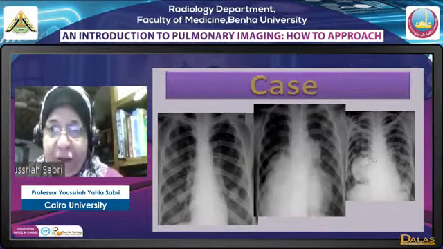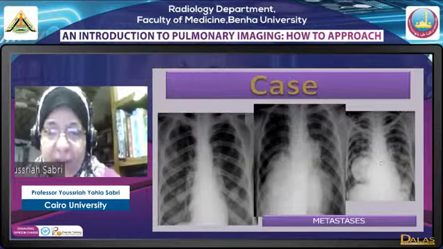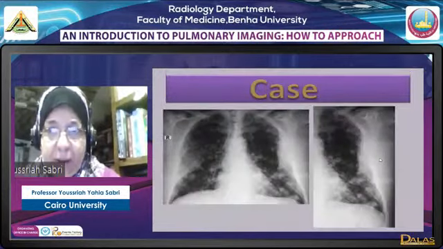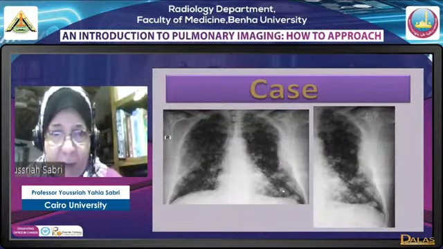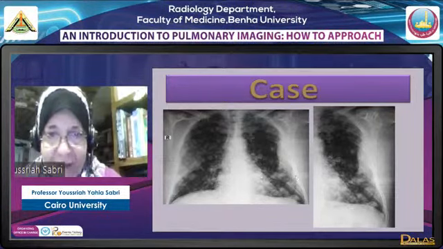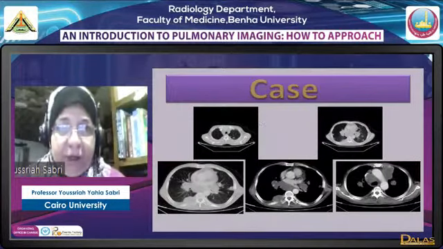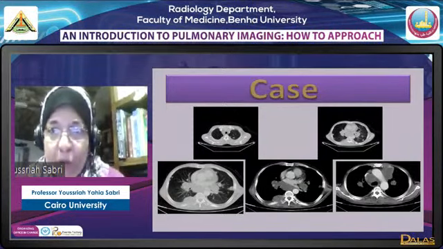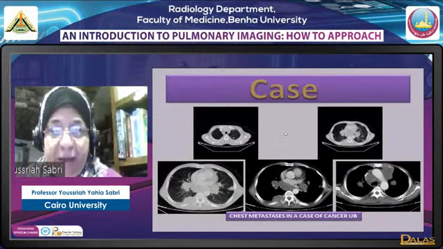We have 3 different patients with metastases. This one has only 2, this has more than 1 with different sizes, and also this one has more than 1 with different sizes. This is metastasis. Now here we have again a case of metastasis, multiple nodules with also affection of the chest wall. Again, this is metastasis. Nodules are well circumscribed, well defined lesions. Another case of metastasis, okay, CT with multiple well defined nodules, and there are also metastases in the mediastinum and in the chest wall. This was a case of urinary bladder carcinoma.